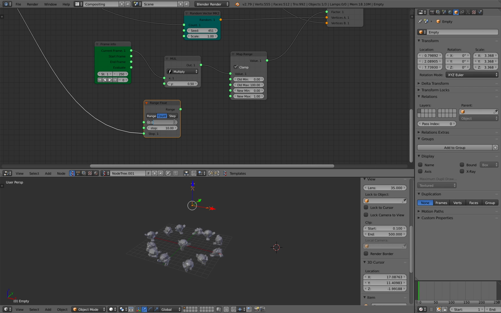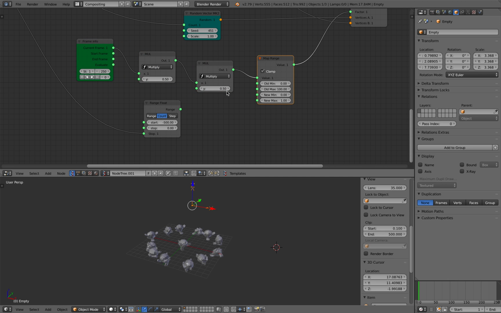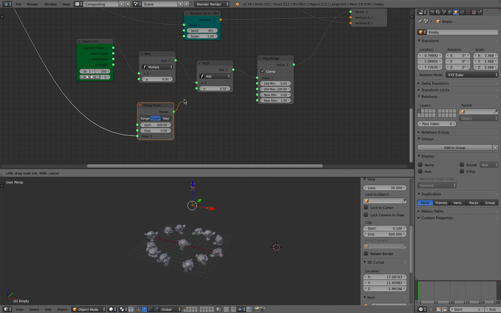Okay, let's say -500 to 0. Plug this into the math add here. If I'm not wrong, that should make it so that each monkey is doing it one after another.